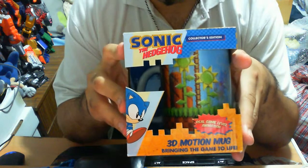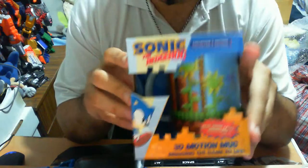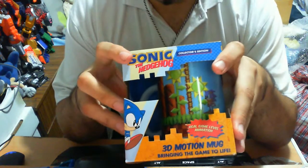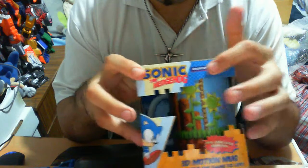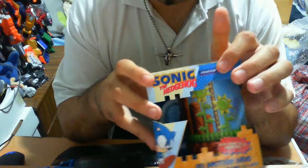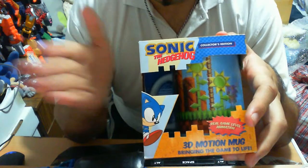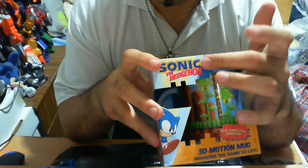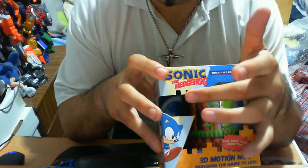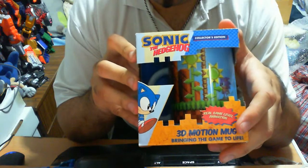This is the standard box that comes with it. Automatically, I'm sold by the box itself. I'll show you each nook and cranny. This has Sonic the Hedgehog at the very top. You have the words collector's edition, and it has a blend of both light and dark blues, which I find phenomenal. They've also implemented a lot of jagginess, a lot of block carved sections. By that I mean there's a line here, you have jagged areas there and there, which I think is phenomenal, to be honest. It gives them more character.